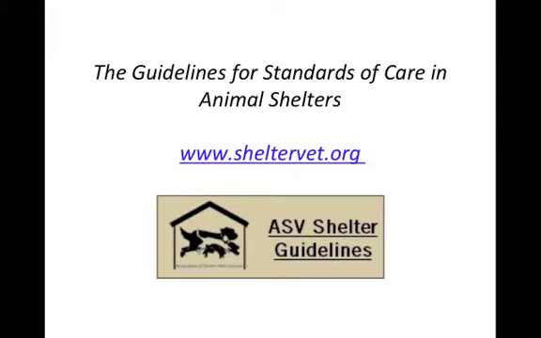So what I want to do today is talk a little bit about the project of what the Shelter Standards Task Force set out to do, what we actually did, and then talk about practical ways of using the document. I'm going to walk you through a presentation that was given by our UC Davis ASPCA fellow. We had a fellowship group last year, and the ASPCA fellow did a project where she worked with the standards document, and she evaluated a shelter, and she used a very systematic approach to how to apply the document to an organization. So I want to walk you through a little of what she did and introduce you to a tool that we have available to use.